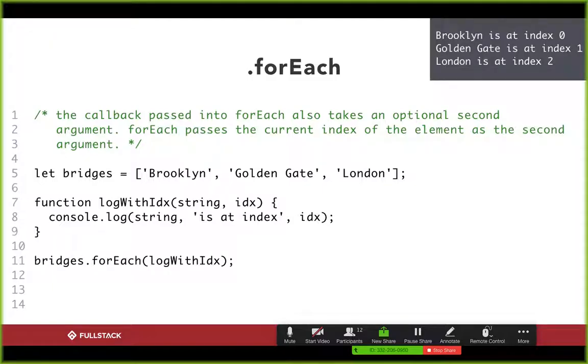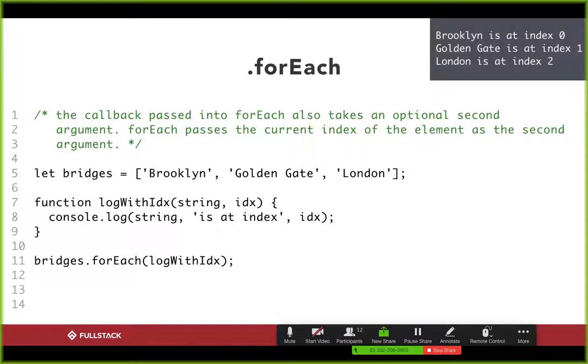And so the first argument it will always pass is the element itself. The second argument is always the index of that element. And the third argument it will always pass in is the array itself. And so whenever you want to write a function to pass into for each, it is up to you as the code author to know that that's how for each works. And so it's up to you to write your function in a way that acknowledges that the first argument I'm going to be provided is the element, the second argument is the index, and the third argument is the array itself.